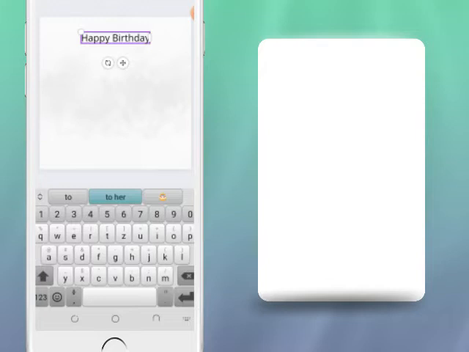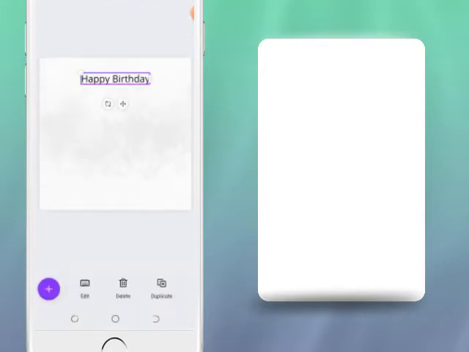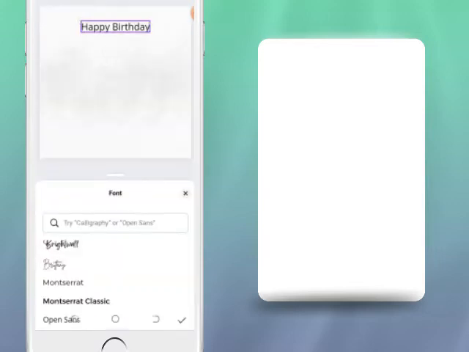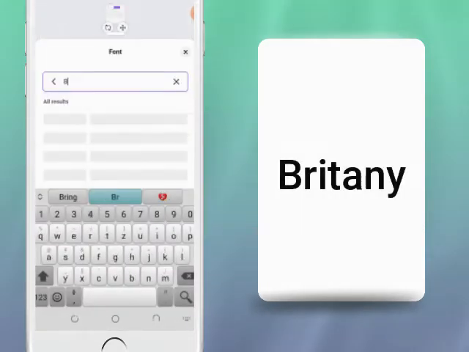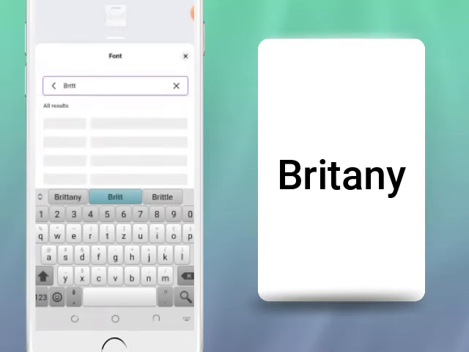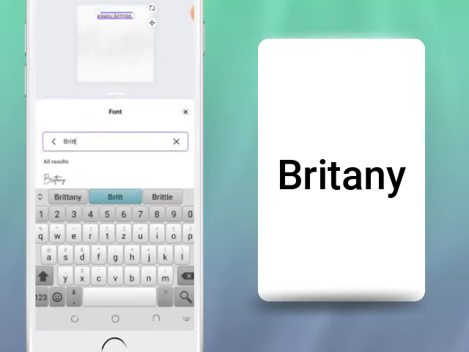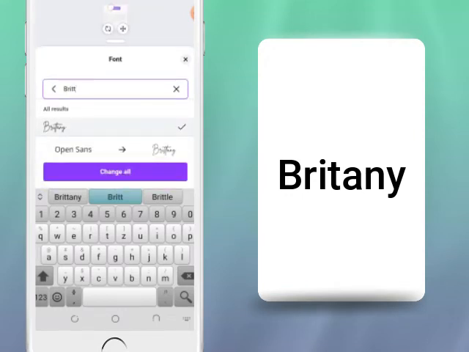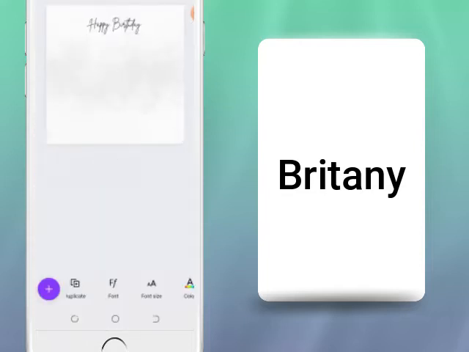And you want to edit the font by going to your fonts, the font style, and search for Brittany. I think I've used it before, so it's going to be somewhere close. Your font name is Brittany. Yeah, this is it here, Brittany. And then once you are done, you also close.